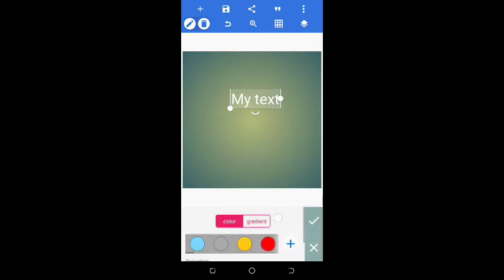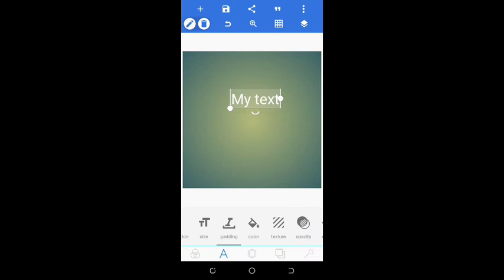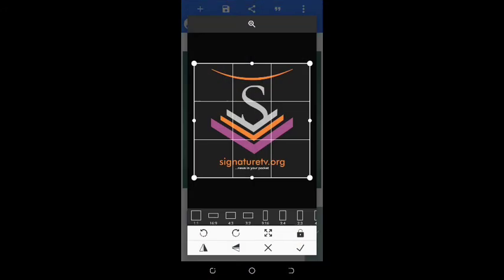We have color. You can give it the color you want. You can adjust the one you want to give the color to. This is awkward, but let's just do it. Okay, you can see. The same thing applies if you want the gradient, you can do the same thing we did for the background. Texture is just to add an image to it. If you pick an image, let me just pick this image.